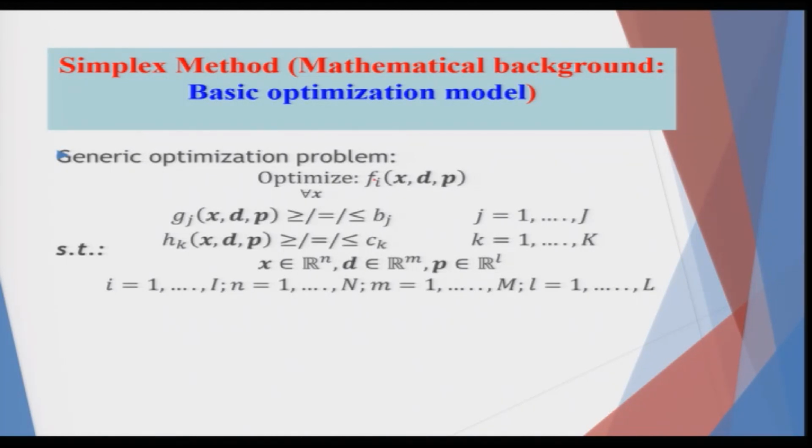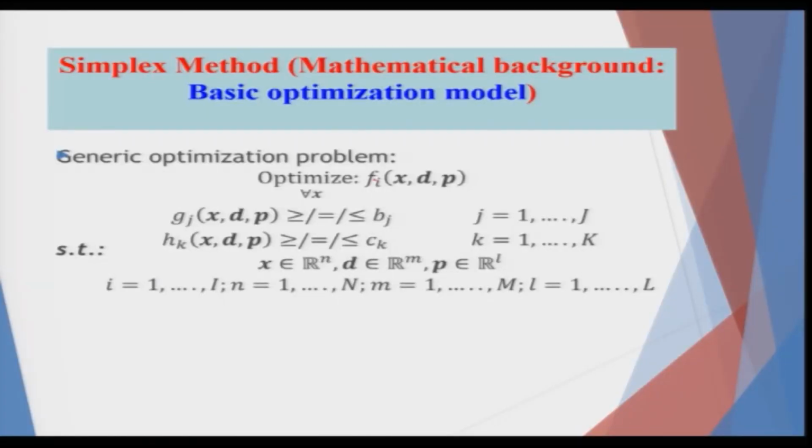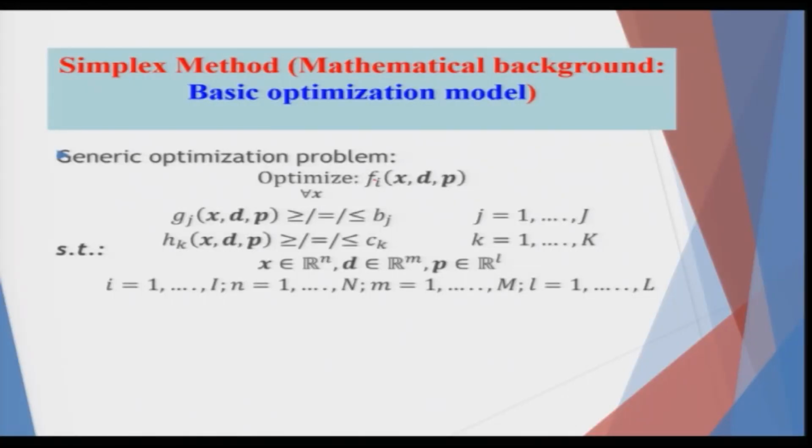D is the deterministic parameter. We are not going to consider the deterministic parameter for the initial major part of the lectures. P is the non-deterministic parameters, and again we are not going to consider the set of non-deterministic parameters in the first large set of lectures. And Bj is the right hand side of the constraint. So, initially this capital J number of constraints, we will consider deterministic, but later on we can change them to probabilistic also, so that we will be able to solve the reliability part and the robust optimization problems as such.